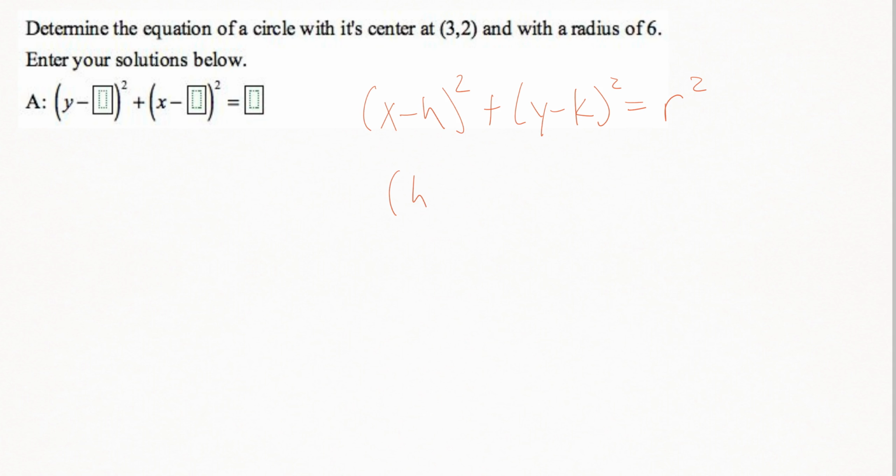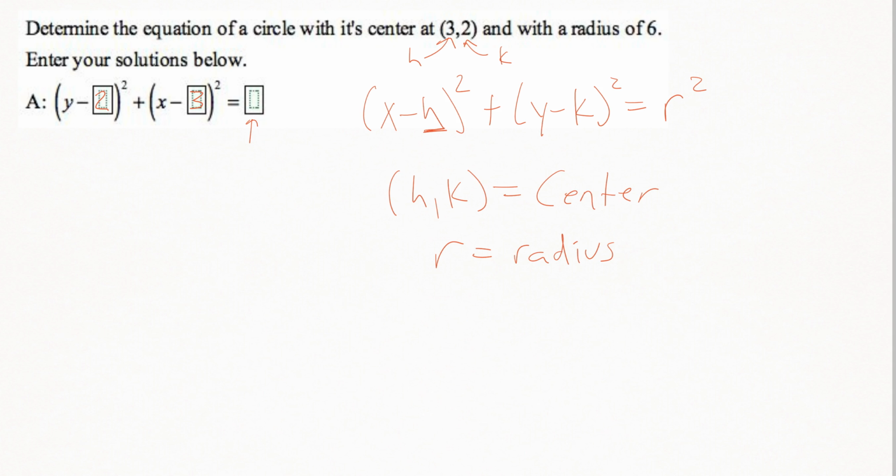The h and the k in this situation represent the x and the y value of the center of our circle. And then the r is the radius of our circle. So what we're looking at in this problem is we've got an h value of 3 and a k value of 2. And so what I know is the h value goes with the x, and so in this box with the x here, I'm just going to enter 3, just how it looks. And in the y space, y minus, that should be where the k goes, and so that's where I'll put a 2 in there.